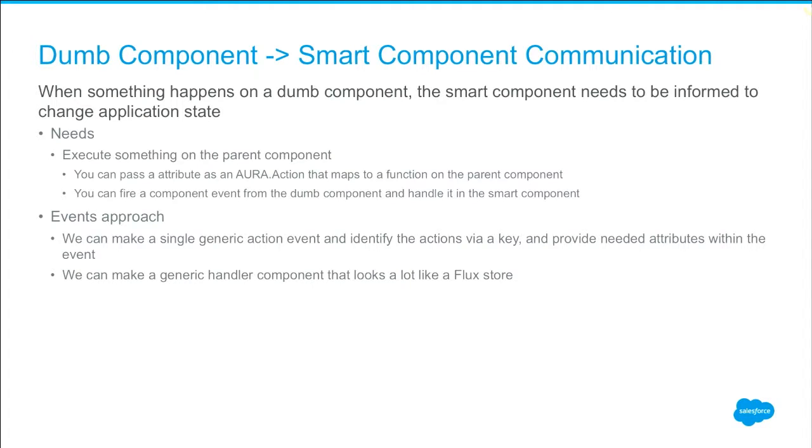So you can also communicate with events. Remember how we asked the question at the very beginning of this presentation, how does a child tell the parent something happened to it? The answer is always events. We're going to leverage that and really organize how we're sending those events. So our approach is going to be one single event called a generic component event. It's going to be an object, it's going to have a key, and it's going to have a payload. Then we're going to handle that event in something, if you're familiar with Flux or Redux, that looks a lot like a Flux store or a Redux reducer.